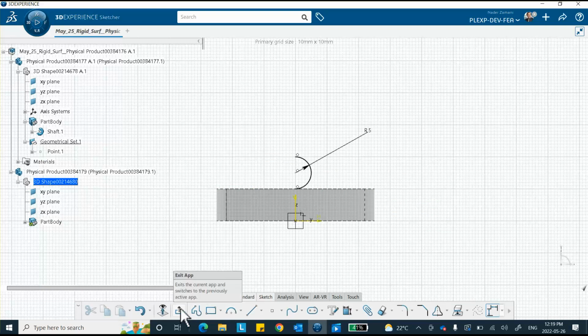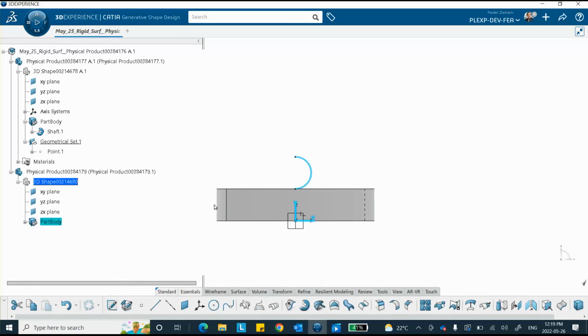Okay, exit. Now, I'm not going to put any material on this because it's going to be an analytical rigid surface. However, I still have to create the surface there. To do the surface, I have to be in generative shape design, and I am.